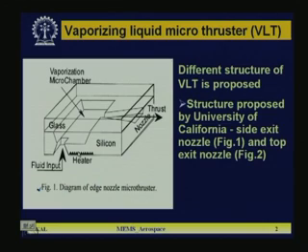Now, if you heat the silicon through that heater, then in the vaporization chamber the propellant phase will change from liquid to gas, and it will exit through the nozzle, as a result of which thrust will be created in the opposite direction. If the gas propellant moves in this direction, thrust will be in the opposite direction. So, that is the basic diagram of the edge nozzle microthruster.